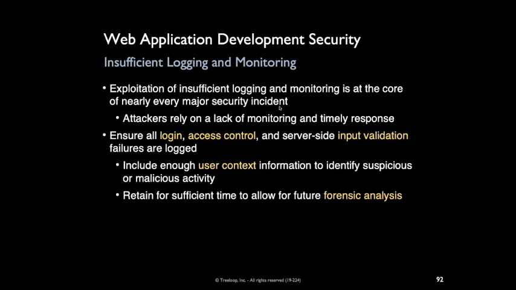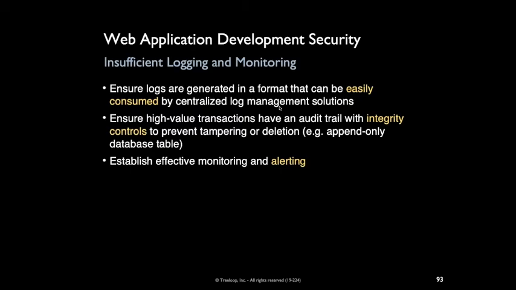Usually doesn't happen, right? And the other thing is logging is just really, really good for debugging purposes, right? Tracking down issues and fixing problems. So lots of good reasons to have good logging and alerting too. Maybe send an email when something interesting happens, or a text message or whatever. Have integrity controls to prevent tampering or deletion.